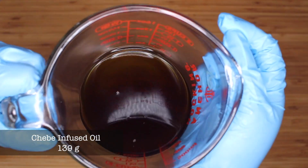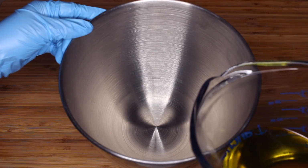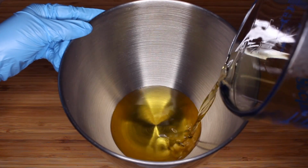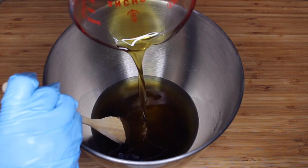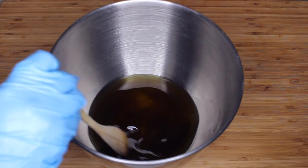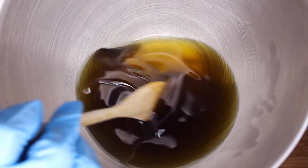Alright, now that I got my Chebe infused oil, I can now go ahead and make my Chebe butter. I have my oils melted here. My oils and my butters are now melted down, and I'm just going to add the Chebe infused oil to the melted solution, and then I'm going to mix it up really well. Alright, so after you got your mixture all mixed up, you can place it in the freezer for maybe 20 minutes. Make sure it's slightly solidified, and then you can whip it up as usual.